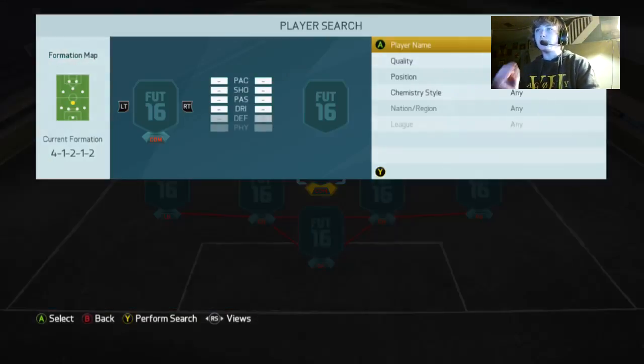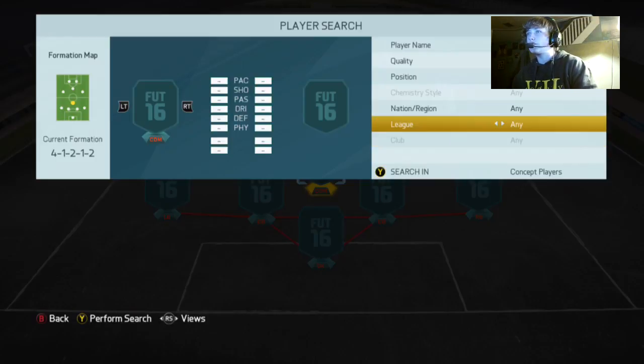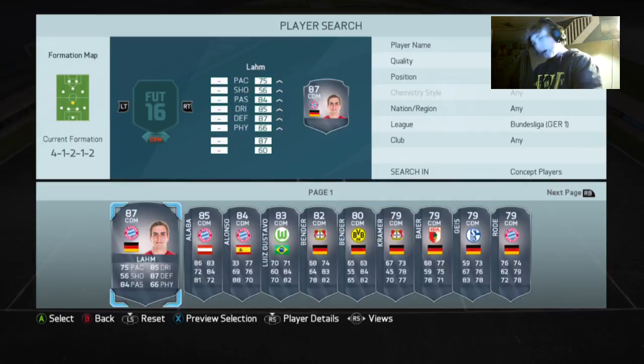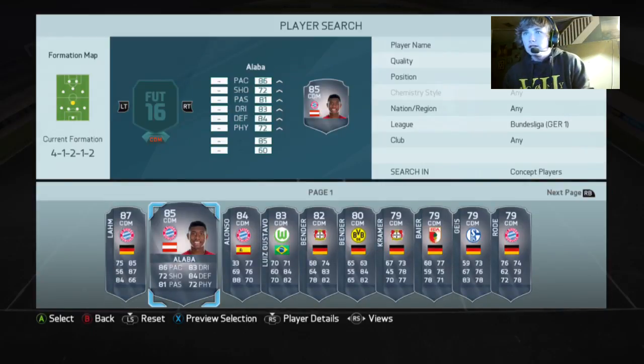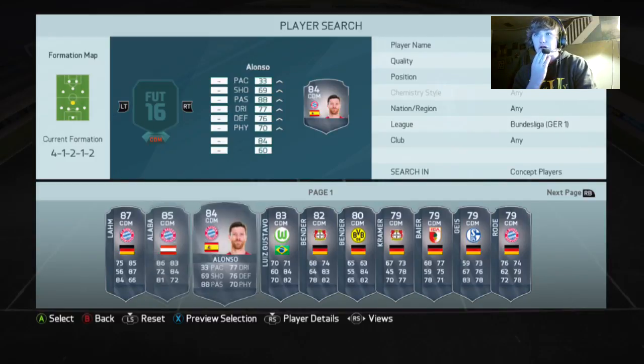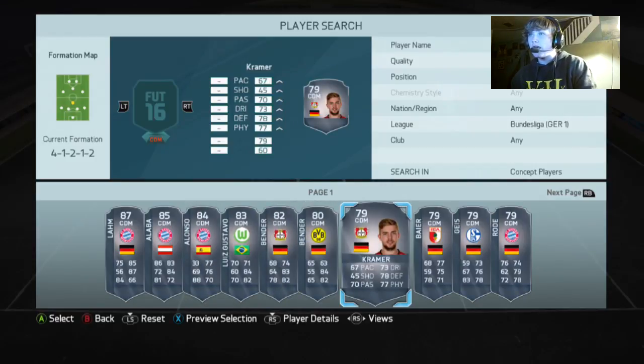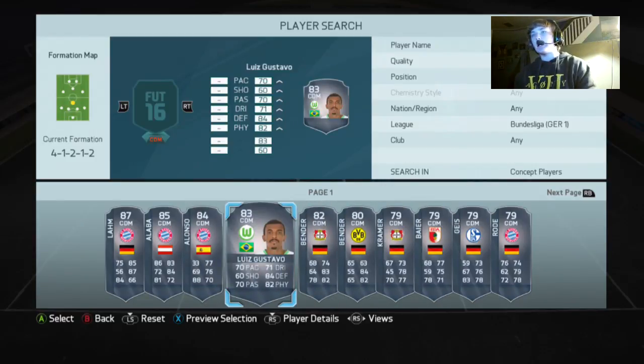For the CDM, let's see here. We're going to go into the Concept Players League, and we're going to go to Bundesliga again, which I wish they would save, like I already said. Alaba is really, really good for here, but his card actually goes for a very good bit. So we're going to hold off on Alaba, and it looks like the next option is Luis Gustavo.